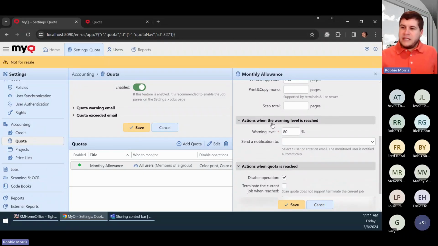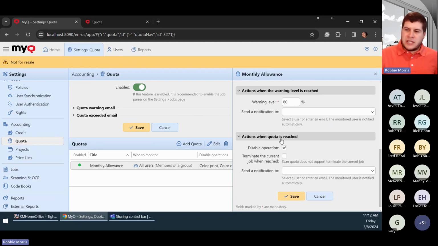Actually, when the warning level is reached, I've got the default of 80%. So it means that I have utilized 80% of my quota, or I have 20% remaining. The user will automatically get an email. And that's where you can specify this email here, the text of what they receive. You can also alternatively, or in addition to, send a notification to an additional individual. So perhaps if we go back to the HR users, in addition to that user being notified, I could notify the VP of HR or the director of HR, whoever that next level person is.